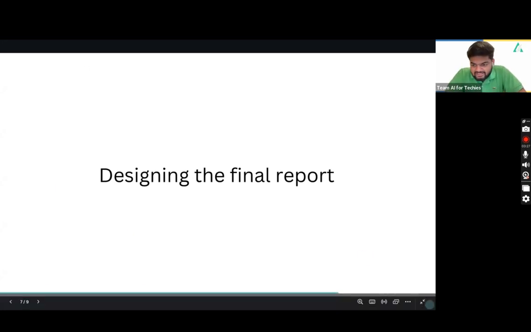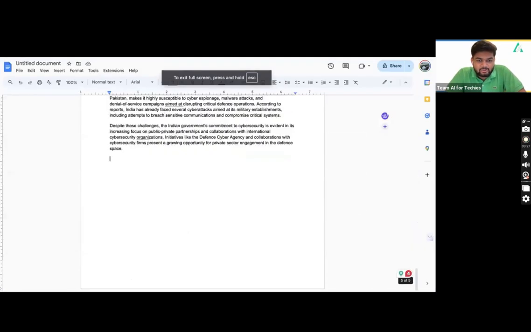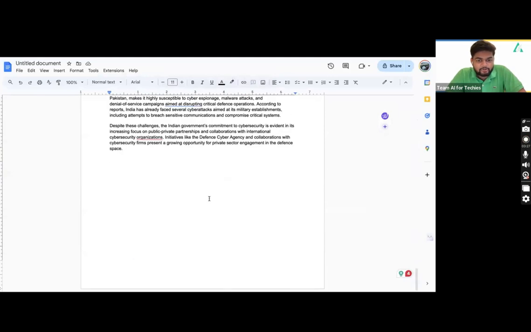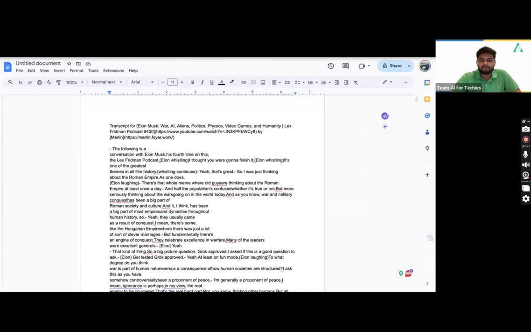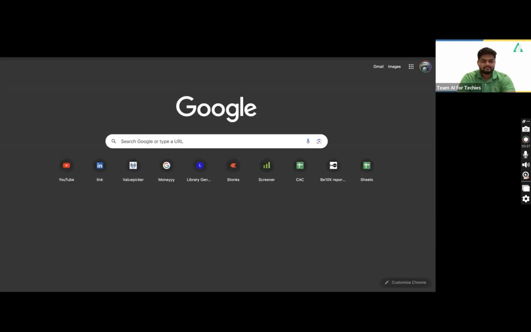If I give you a report just like this, is it good looking? I don't think it is good looking. So what I'm going to do instead is go on one more AI tool, for making it good looking and making it 10x. I'll go on this particular AI tool, which is one of my favorites, Gamma.app.